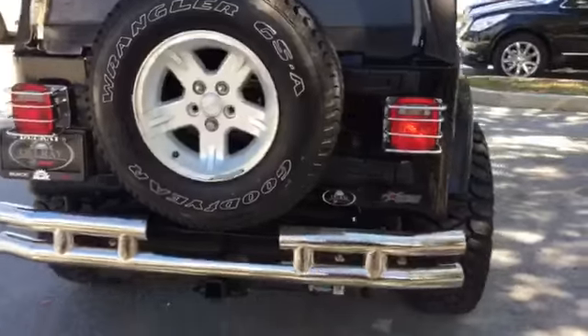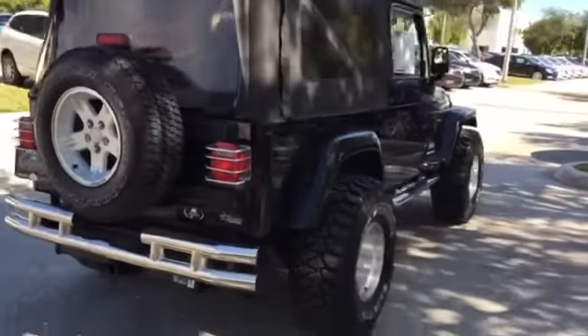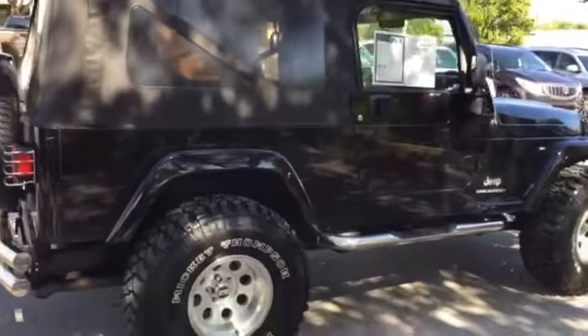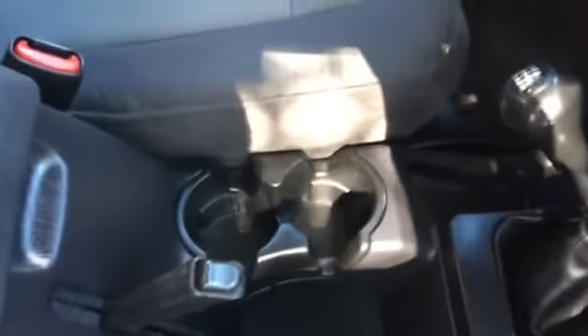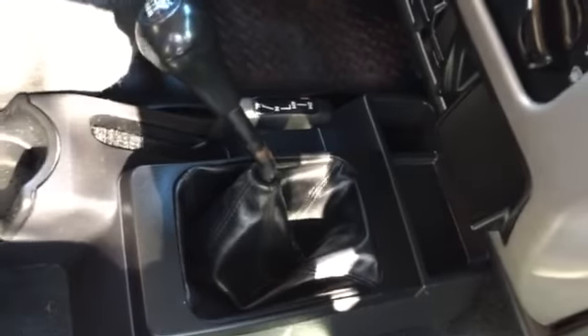Giving you a shot of the inside from the cargo compartment — very clean. Owned by one individual, a lady who owned it and cherished it. She put in an Alpine stereo system with amplifier so you can crank your tunes while going down the road. There's 116,000 miles on it. She performed her regular maintenance on it. It has never been in an accident — it has a clean Carfax. There's the center console and it's got a straight six in it.